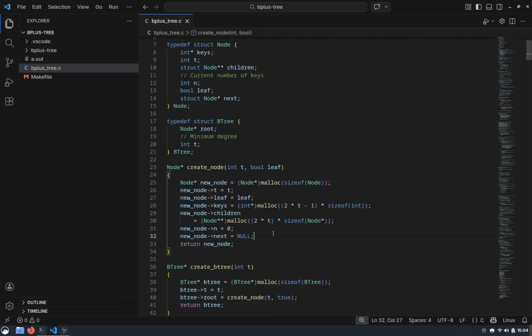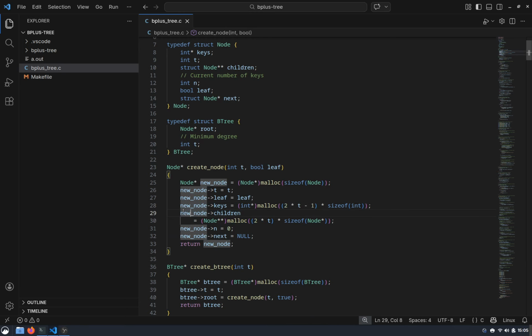Now there is a problem here. Straight up, there is a problem. This allocation is not efficient at all. The reason is you don't know whether these children will be required or not. As you can see, this B plus tree can hold 5 keys. So if we put in less than 6 keys, that is up to 5 keys, then these children will be unused.